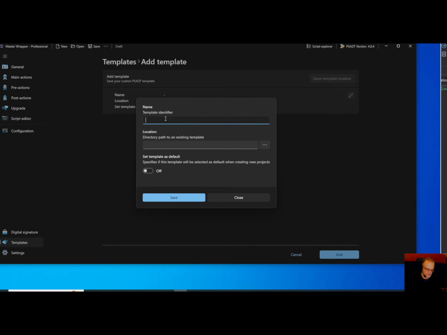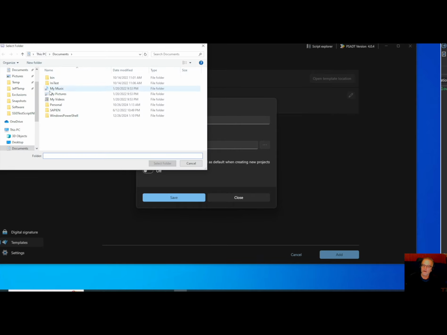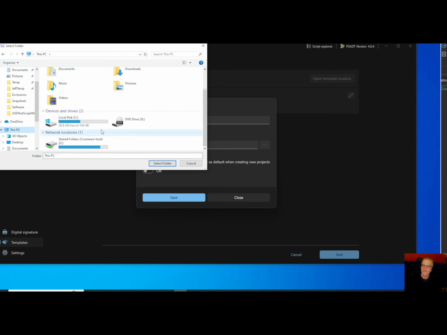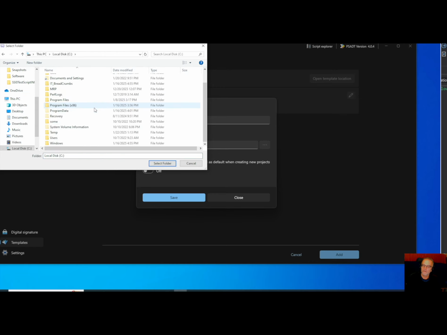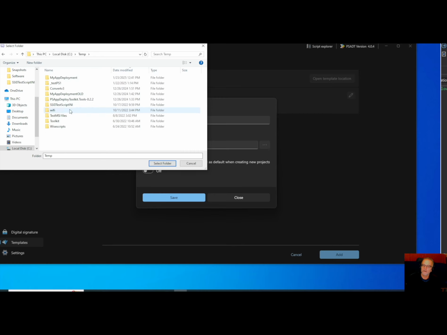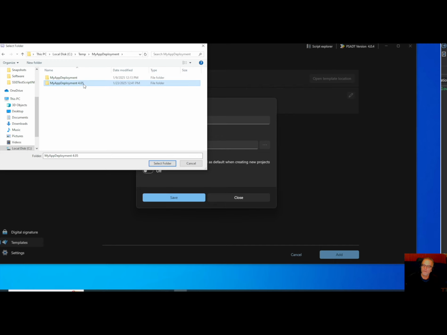Template identifier, we'll go ADT v4.0.5. Okay, location, and I'm going to leave it in this location for now because it's just a test. So you may want to put this in a different location. But I downloaded the current App Deploy Toolkit and called it 4.05.